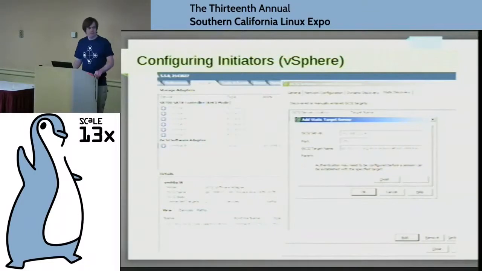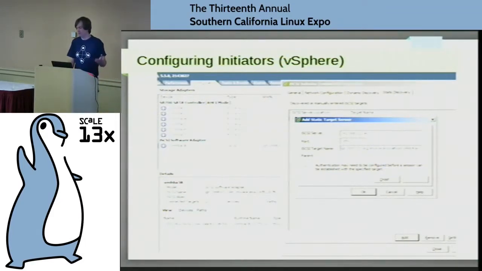And here's another one. If you're familiar with vSphere, this is how it looks, using the GUI to add this iSCSI target. Just go to the configuration, and then go to storage adapters, and if you're not using iSCSI already, you have to add the iSCSI software adapter.